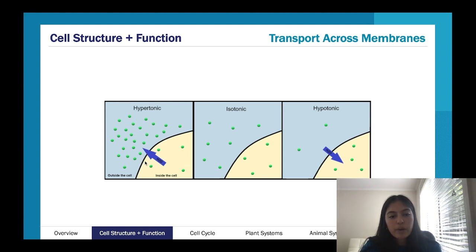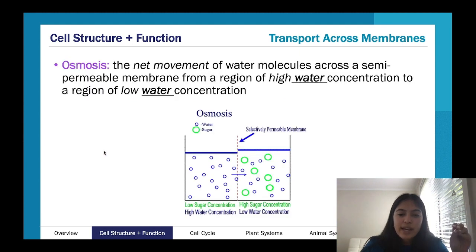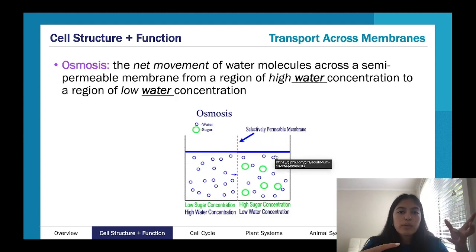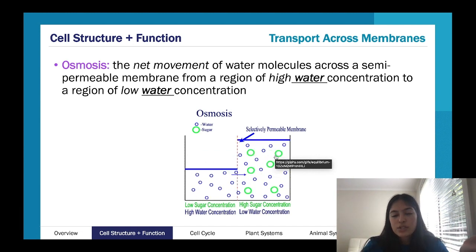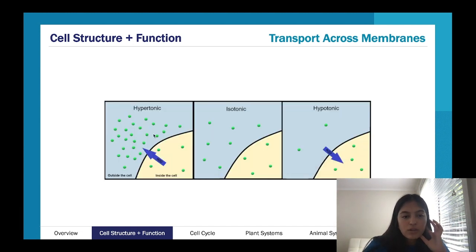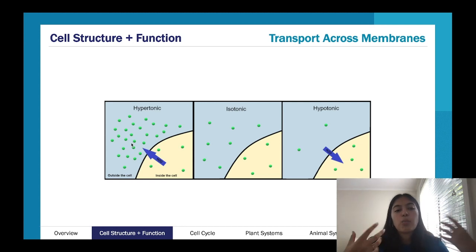So obviously this is your plasma membrane and this is outside. If you were to describe a solution as hypertonic, basically there's more solute. Think about the word. Tonicity is basically, and I don't want to get too technical here, how much solute there is. In this case, we think of sugar, which you can describe as solute. It's just something that's dissolved in water. So it's hypertonic because there's more solute in this area than here. The outside of the cell is hypertonic compared to the inside. Hyper, more, yeah?